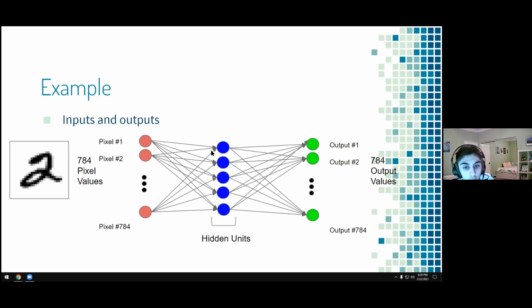And if we preserve as much information as possible here, we can also imagine that would make the life of the decoder easier, right? So now we take this compressed image, and hopefully our decoder, if it's learned correctly, is going to be able to reconstruct 784 values that are as close as possible to this original input.